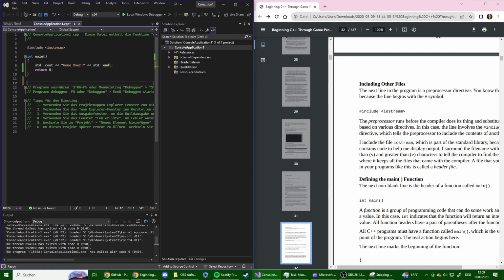And as you can see here, there is not just my code that I have just written here. It's more here. Here, for example, the #include iostream. I cannot explain it completely now by myself because I'm new to programming, but I have a little text from the book that maybe helps you if you want to know it, but I think it's not necessary right now to know it.